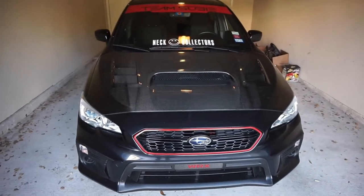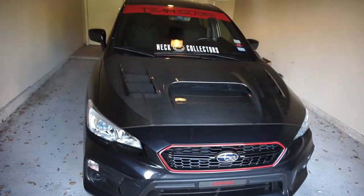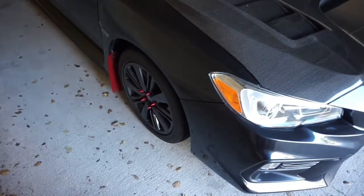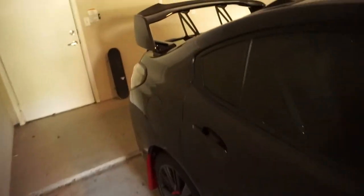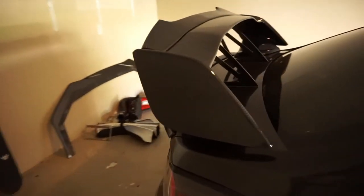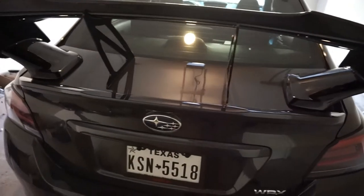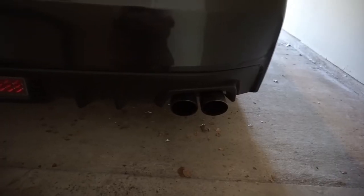From the front I got a Sieben aftermarket hood, a grill and a front lip coming in because those were all damaged from the wreck. Got some banners, some lug nuts, some rally flaps, and of course I had to get the STI wing — eventually I'll get a different one. I got a vortex generator up top and some spoiler supporters and then a gurney flap going around.